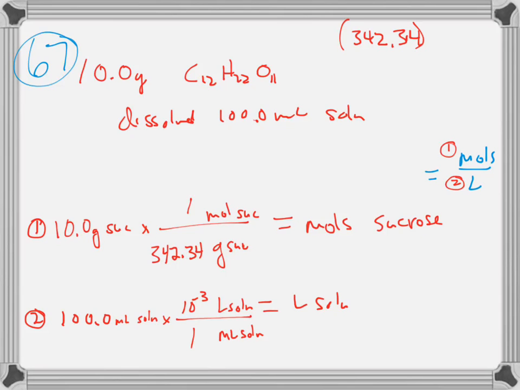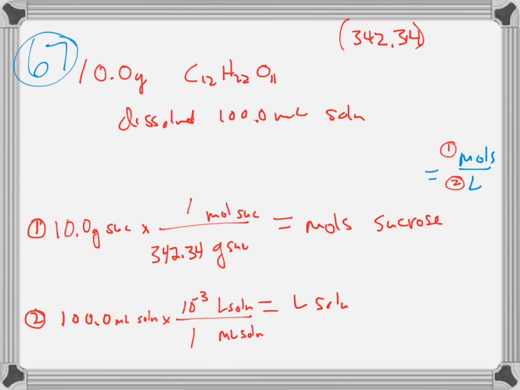So 1 milliliter needs to be 10 to the minus 3 liters, because the little m means 10 to the minus 3. And you can do 1 liter over 1,000 milliliters. That is absolutely valid. It is the exact same number. I would argue it is not easier because of other conversions. I've noticed most people, if you do that, mess up the other conversions. So it's entirely up to you. It is the exact same calculation. That gets you your liters of solution.